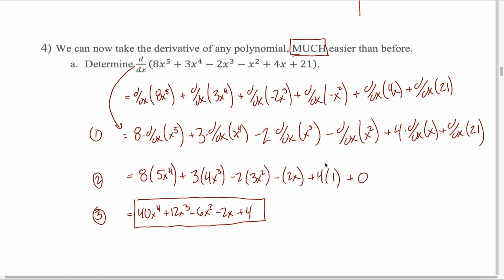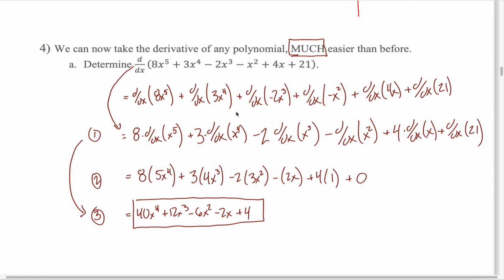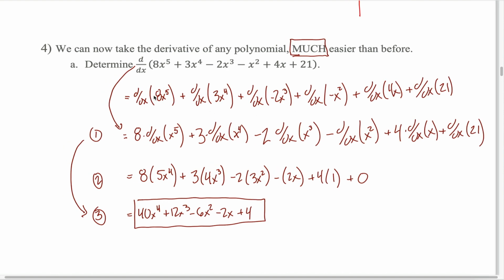But it won't be long before you cut out this step also and maybe go from here straight down to here. And that's fine too. Realistically, in a week or two, you're going to go straight from this to the very end. Just be careful doing that too quickly. Not just for the partial credit in case you make mistakes, but because it's a good habit to really show these different lines, to think about which rules you're using from one line to the next. Because right now, we don't have very many rules, so it's fairly obvious. But as we get into more complicated examples, when we're using more complicated rules, it'll be a lot more challenging. So developing good habits early on is not a bad idea.